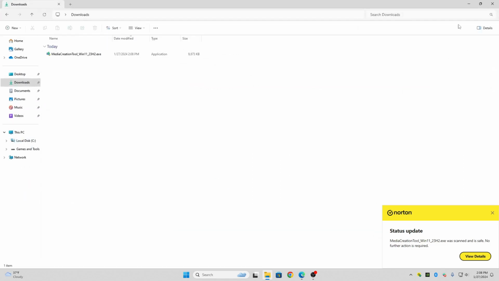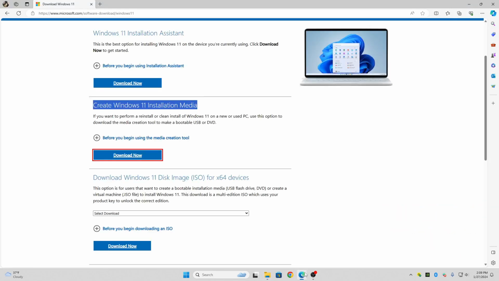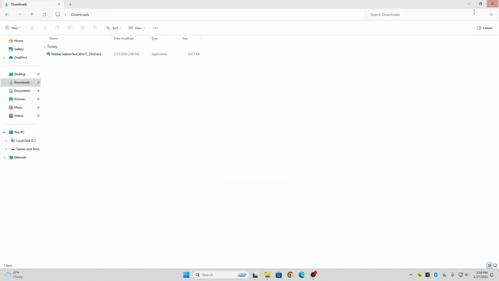Okay, so once we have done that, we can exit out of the browser. And just real quick, the reason why I'm doing this together, like Windows 10 and 11, is because it's the same steps regardless of which version of Windows you want.